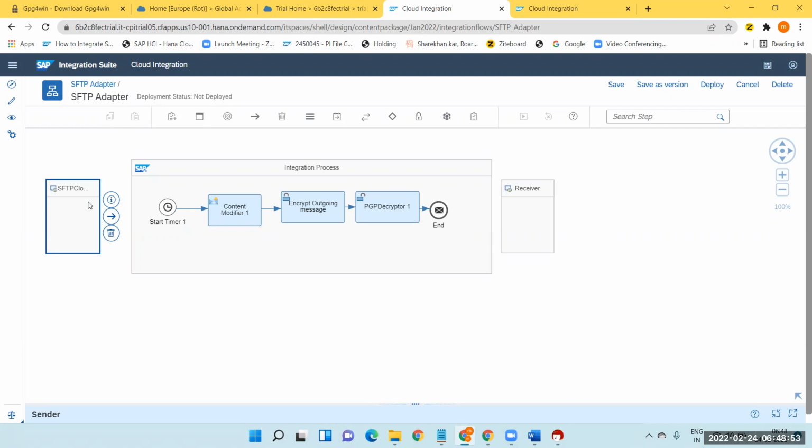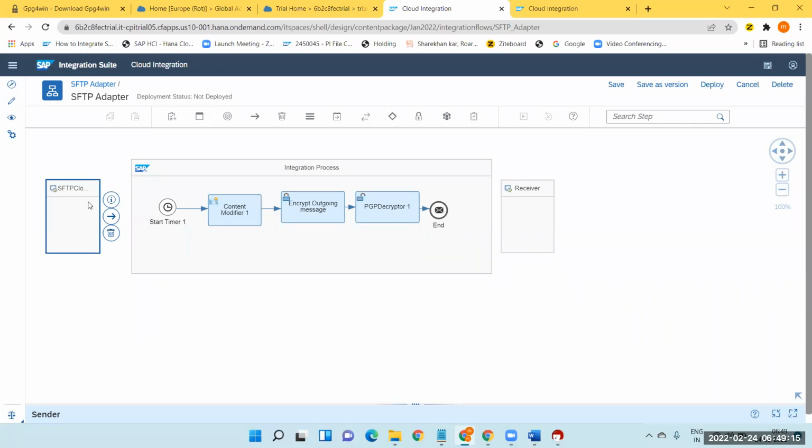In case of the receiver side SFTP adapter, in case of outbound message flow, you always need to get the SFTP public key. They will provide their public key, and using that public key we encrypt our message.